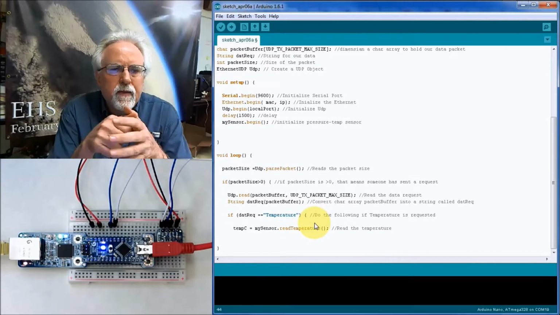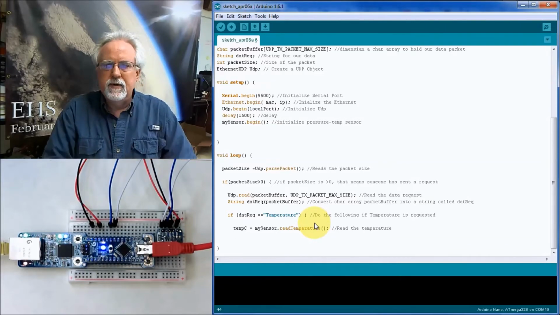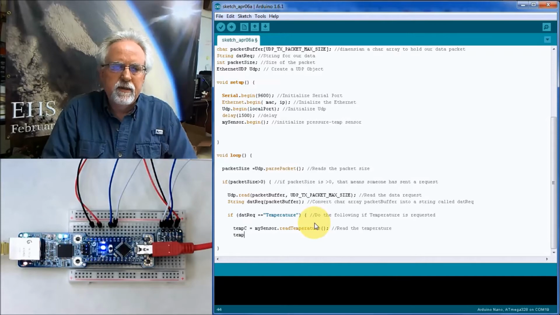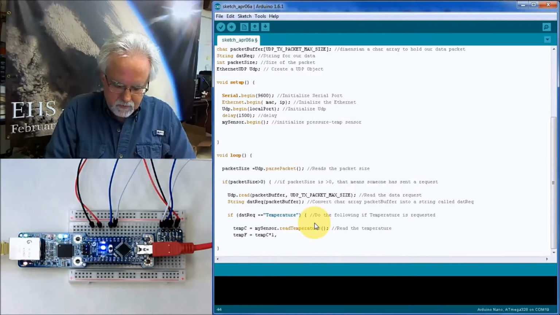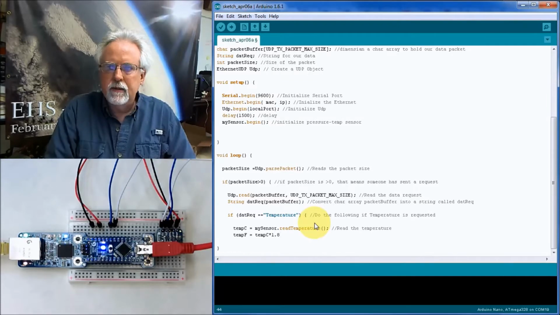Well, the temperature comes in centigrade, but I'm a Fahrenheit guy, so I'm going to convert it to Fahrenheit. So I'm going to say temp F is equal to temp C times 1.8 plus 32. What am I doing? Convert temp to F.